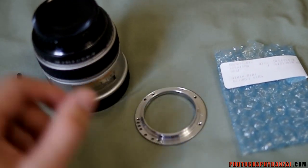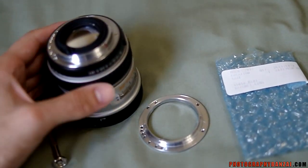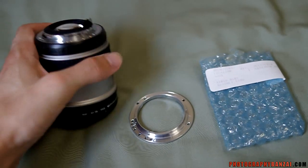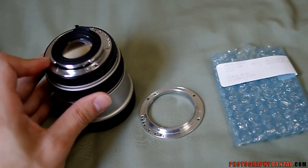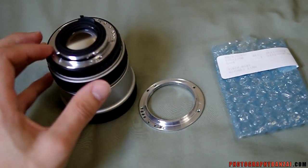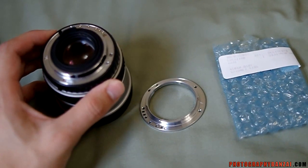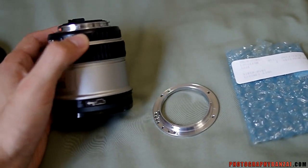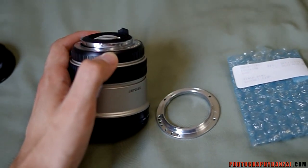Nice new mount. I had someone refurbish this lens in the past, but the existing mount needed to be forcefully removed. Some of the screws were stuck in there, so we had to drill the screws out, and only mount he had, and supposedly it was backordered, this one has some rust on it.